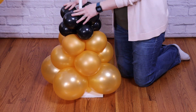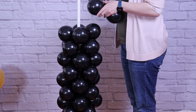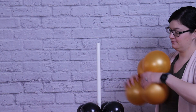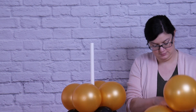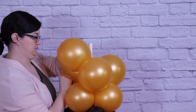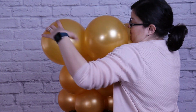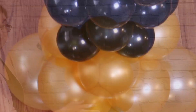All balloons go on in the same way. Work all the way up the column until all 10 black quads are adhered to the pole, then reverse the gold balloons going from smallest to biggest at the very top. It's easy for that top quad to pop off the pole while twisting, so hold onto the pole with your right hand while you twist the two balloons together with the left — this keeps it from slipping off the top.